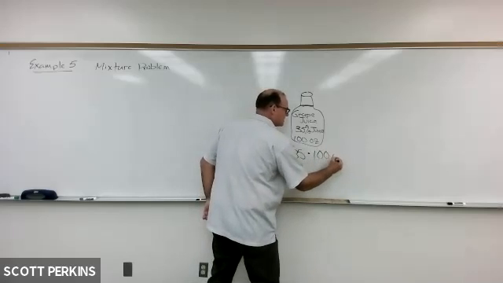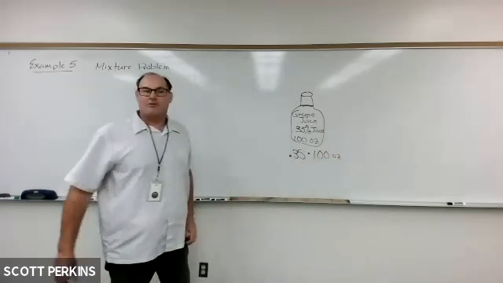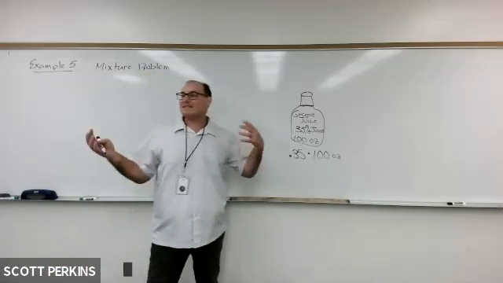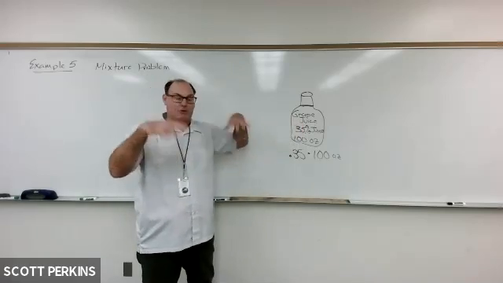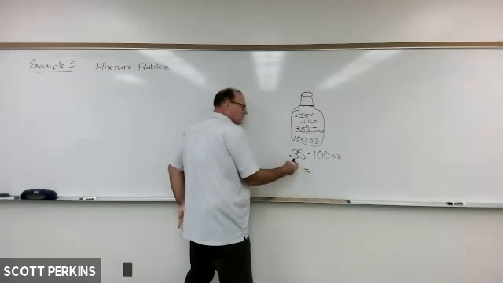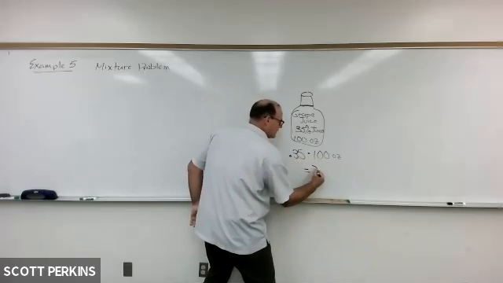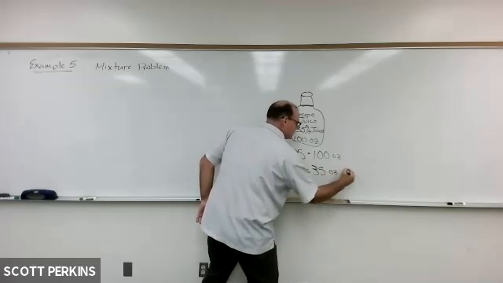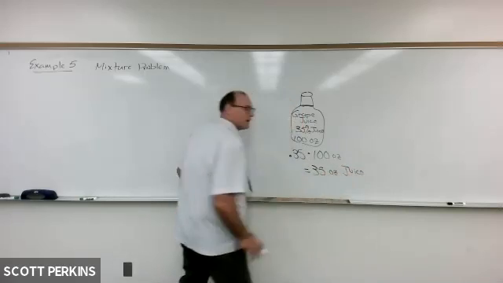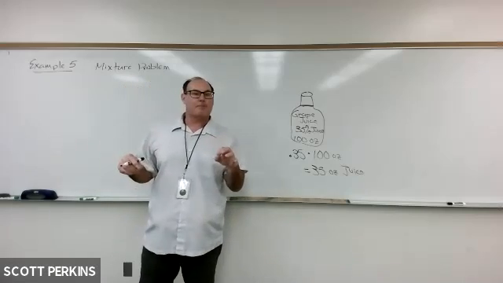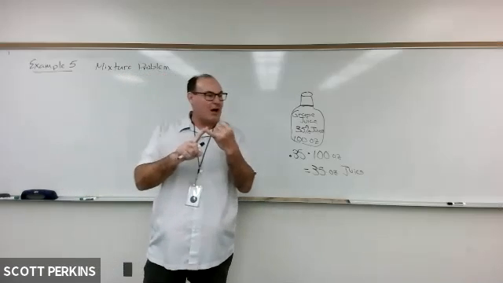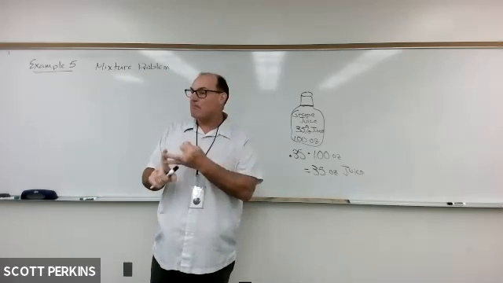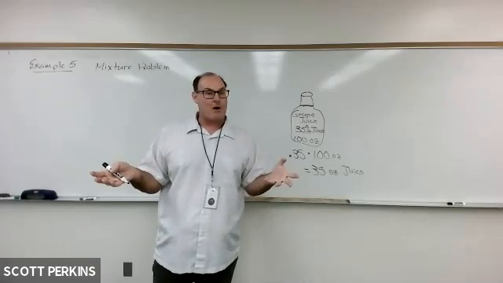What I'm going to do is multiply it by the 100 ounces of liquid. This is now going to tell me how much juice is actually in the bottle, and the rest is all sorts of other stuff. So 0.35 times 100 is 35 ounces of juice. That's how percents work. Percents never work by themselves. It's always a percent of something, and I have to multiply in order to figure that out.